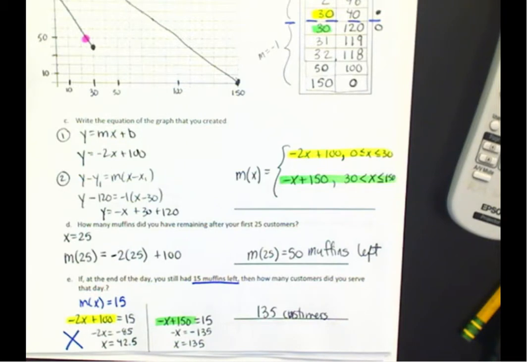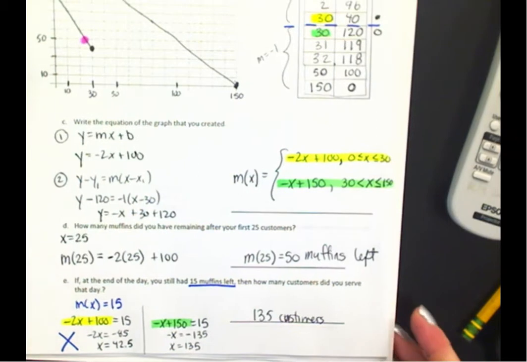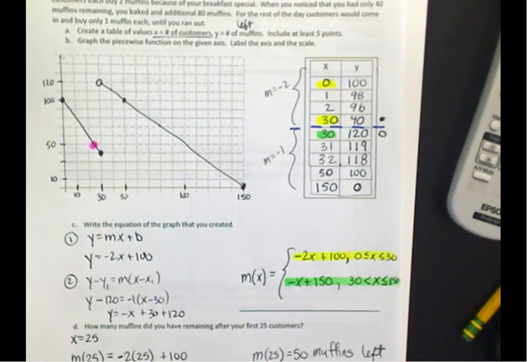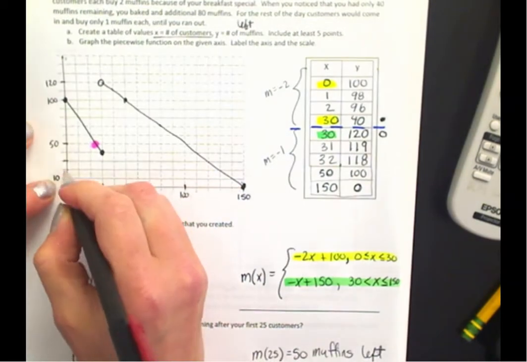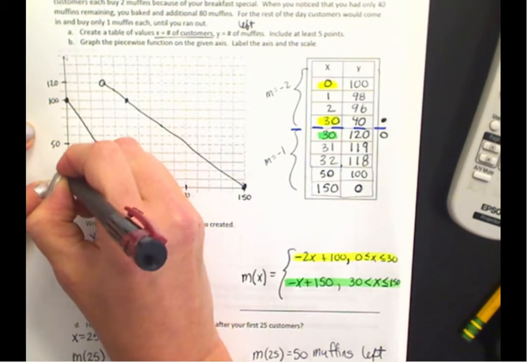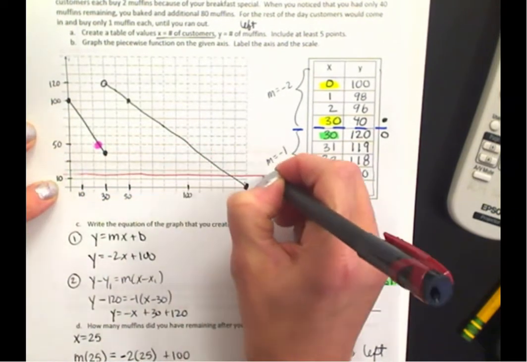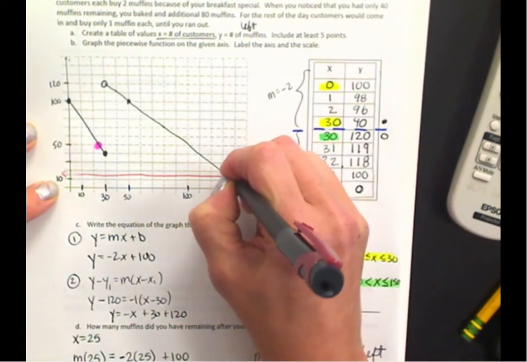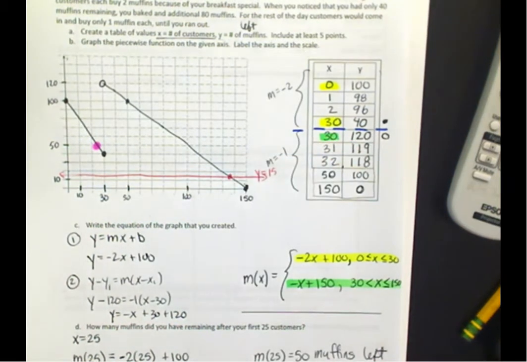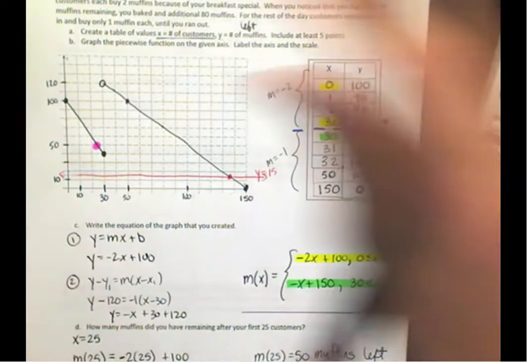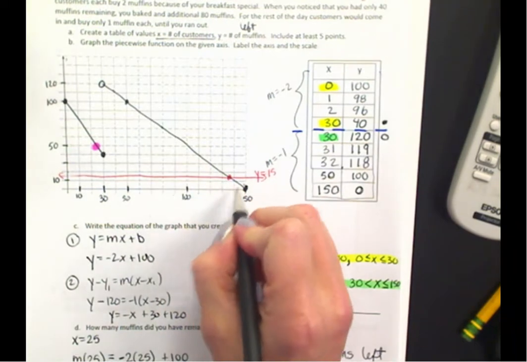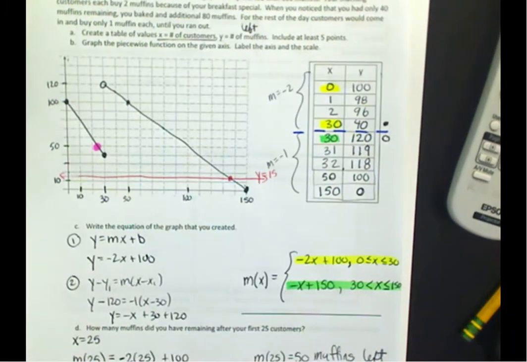Okay, so then Daniel was saying there's got to be an easier way. Yeah, there is, right? This is algebraically, but you did create this nice graph up here. What if you just look at 15? You can see that it only crosses once right over there. Right? All the domain, everything's accurate on your graph. 15 muffins, and then I could look closer at that intersection right there only.